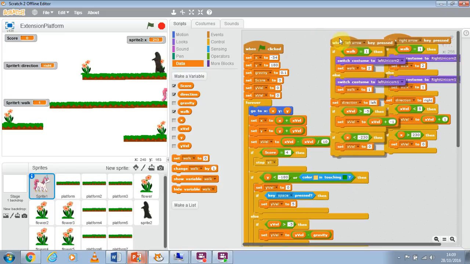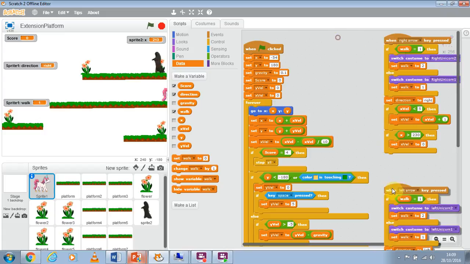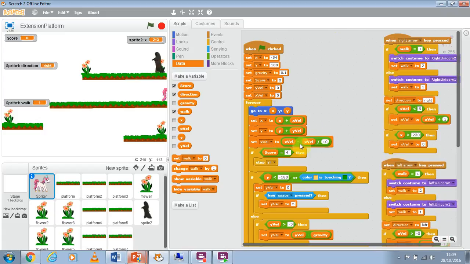Okay, looks a bit complicated. What this will do now is it will always slow down the speed of x, whether it's going in one direction or the other, by 1/10 its current speed. So if we watch how that works now, if I press the right bar for a bit, slow it down, and it comes to a stop. Press the left, it comes to a stop. And if I just tap, we get nice walking.